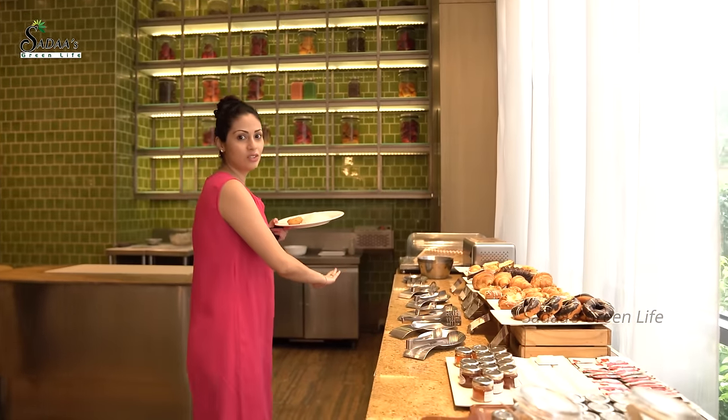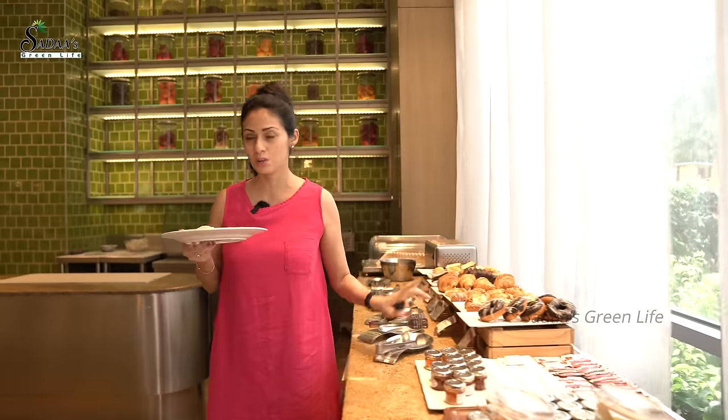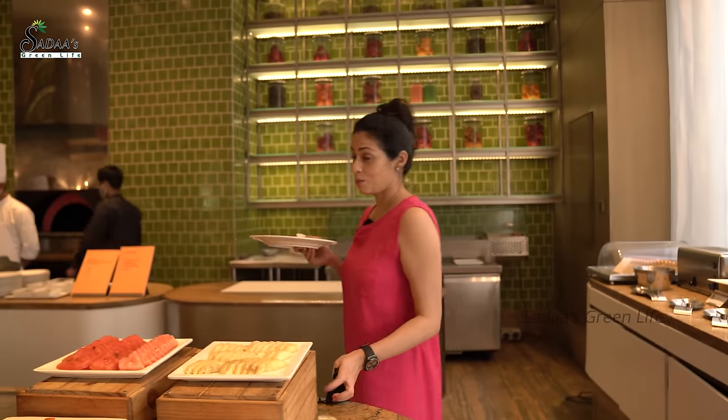I don't eat any of these. My sugar intake in any case is less because this will have egg, dairy products and everything. I don't combine fruits with my breakfast. I eat fruits separately. So again, this I'm not taking.